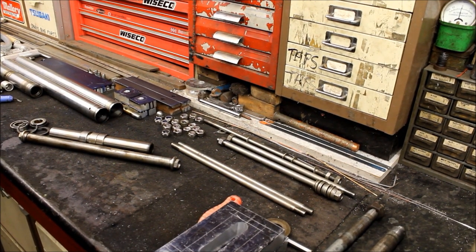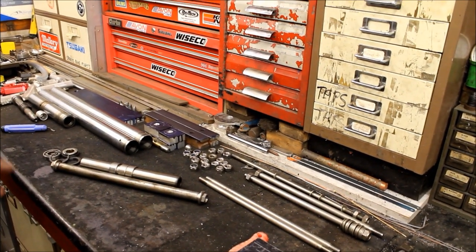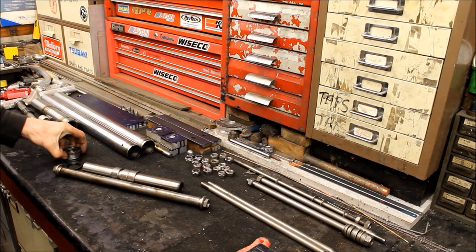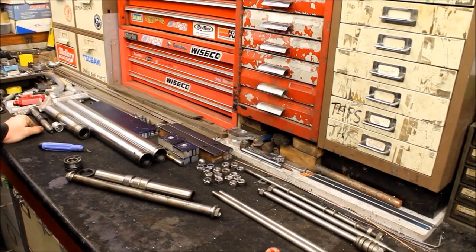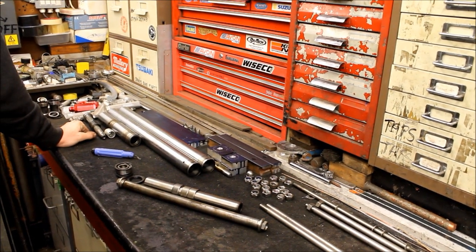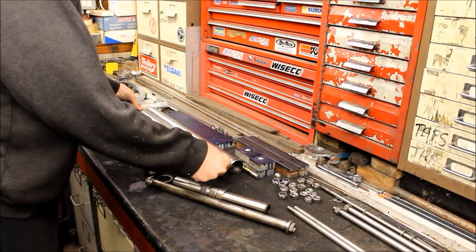The engine should be able to go in. The frame looks to be pretty much finished now, as far as we can go, until we know what else is going to happen with the frame in terms of mounting for the tank, side panels, and we've got to sort forks and things out. We're talking about forks — I see we've got some forks over there. These are the old compact ones. And they were shortened.